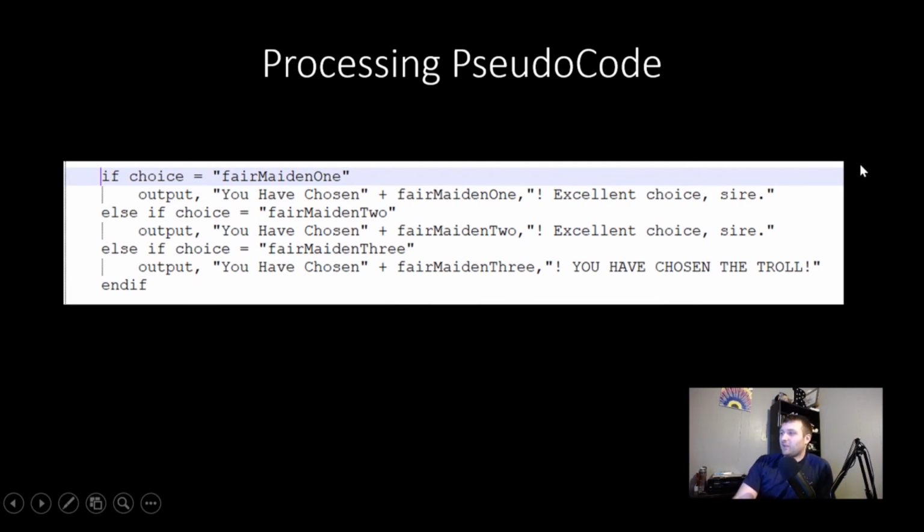I just wanted to have a little bit of fun with that, but that's an example of what we might do. We might have our user have one choice and it means something, have another choice and it means something different, have choice number 3 and have it be the wrong choice, or have them lose the game for some reason.